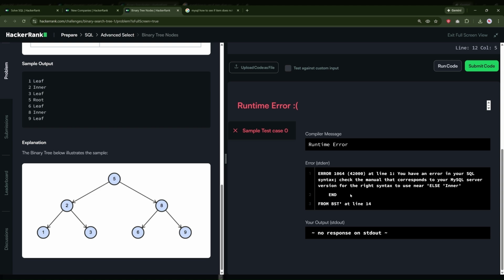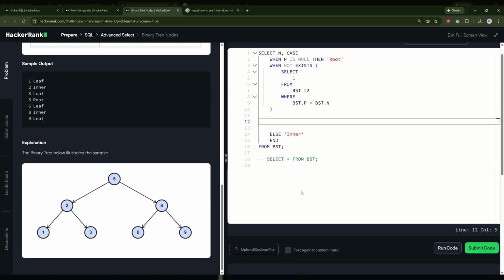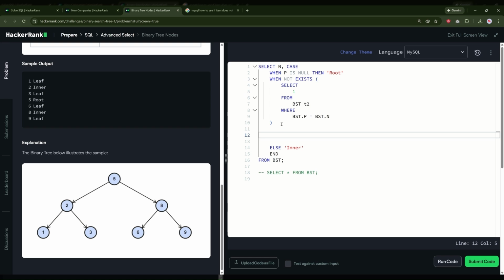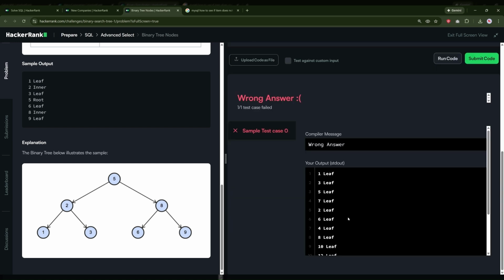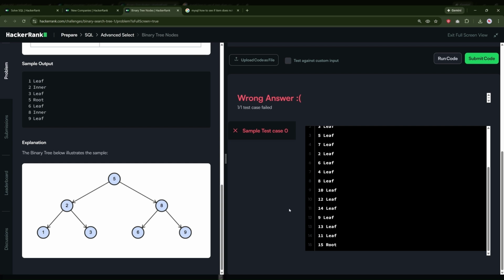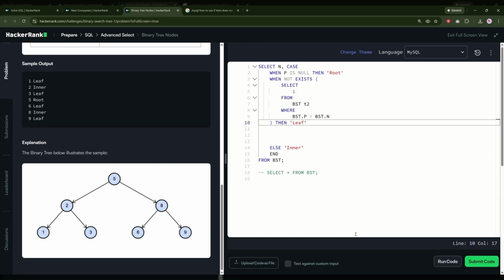You have an error. Else inner. Oh, I forgot to add then what? Then leaf. Great, it thinks everything is a leaf.